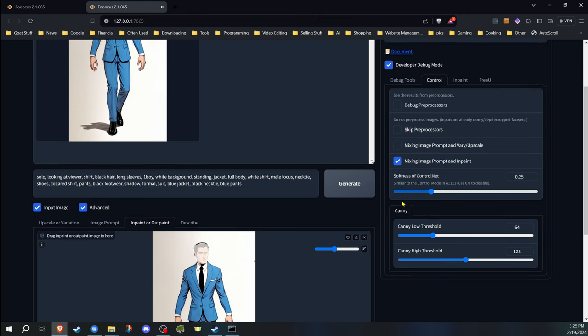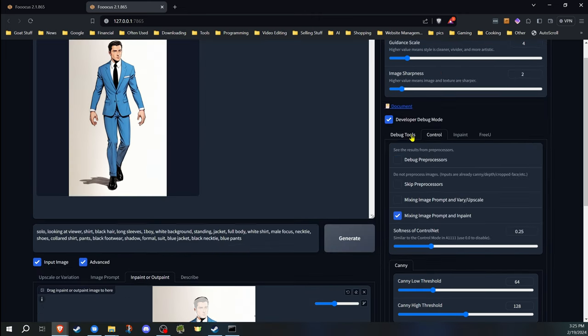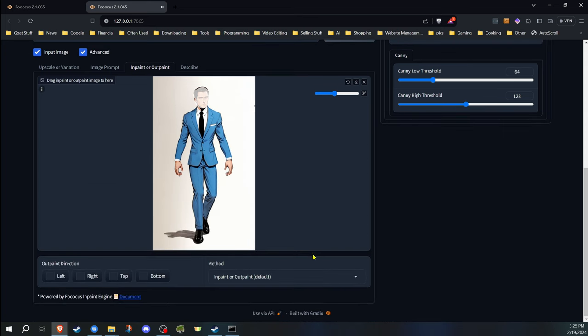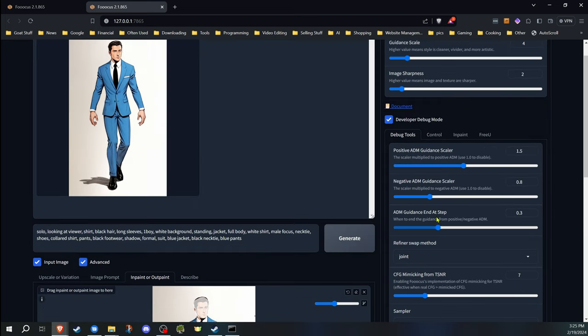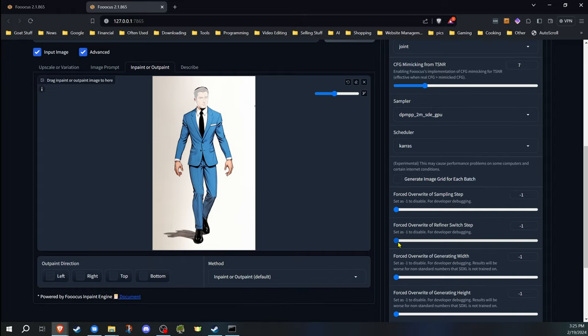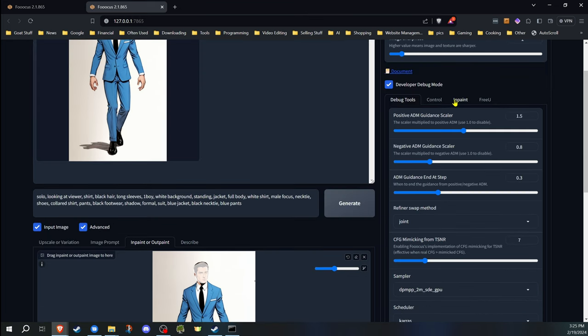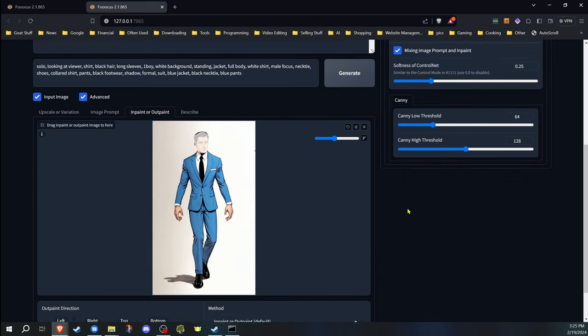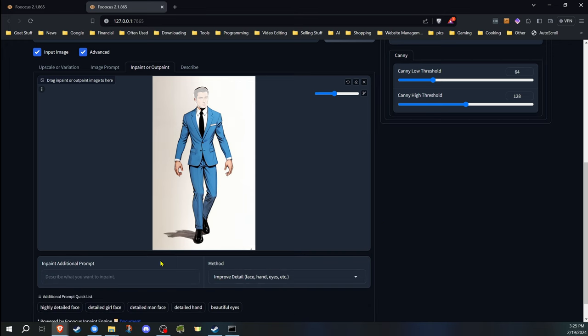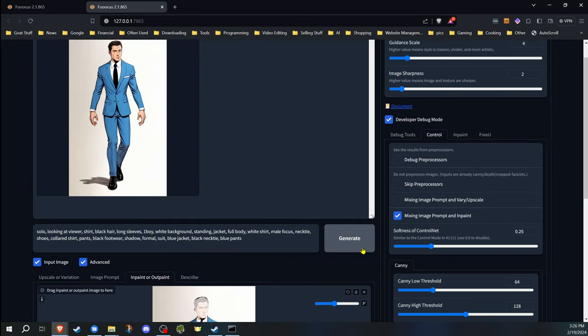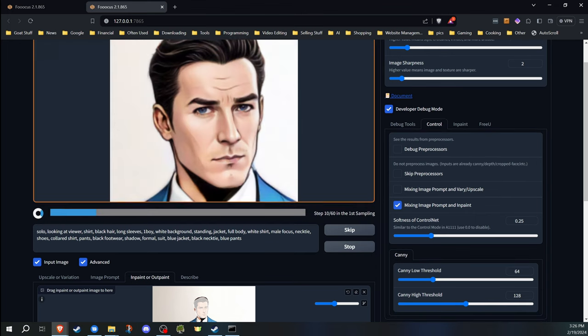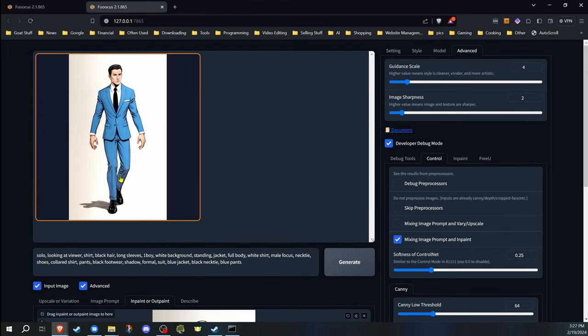Now there's two options here we can do. If you're gonna use the just regular InPainting like I have chosen here, I haven't changed it down below. You do need to go in and increase the forced overwrite refiner switch up to 50 or so, because once it switches the refiner and the regular InPainting, it will lose that likeness. So you want to increase that higher. I find in most cases though, I don't even do that. I just leave it as normal. I go down here, I improve detail, detailed man's face, and then I'm just going to generate again. Okay, so we have our finished product on this one.